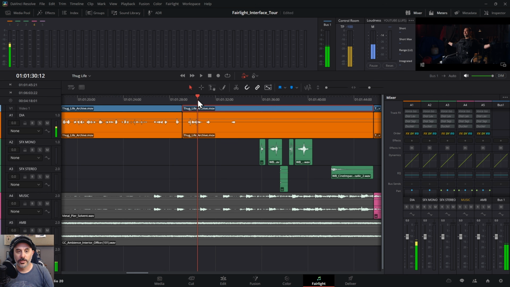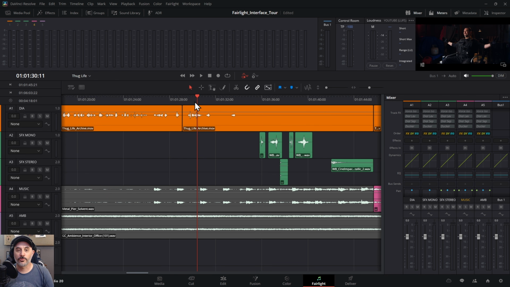Now you'll notice we also have our video player up in the right hand. We'll talk about that a little bit more in a second, but for now, I'm just showing you that we can see our video if we need to, but we don't have to. Since we're in Fairlight, we're going to be working with audio and not video, and hopefully your video won't need to be edited anymore, thus we won't need to worry about it.